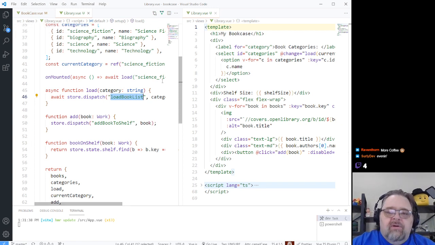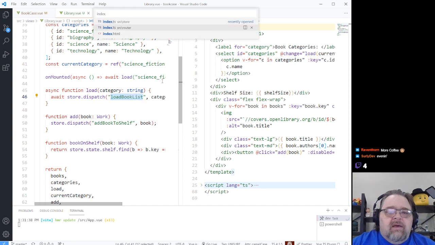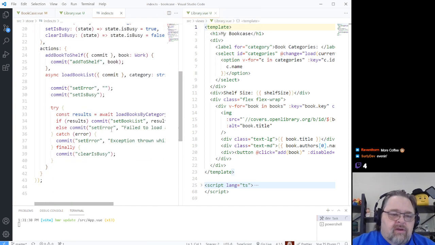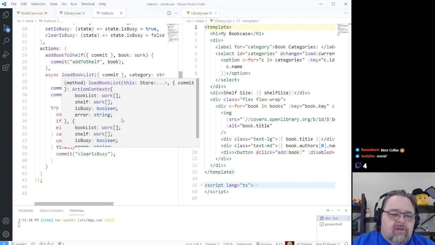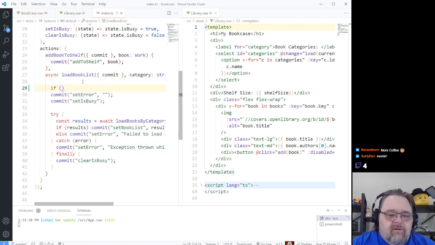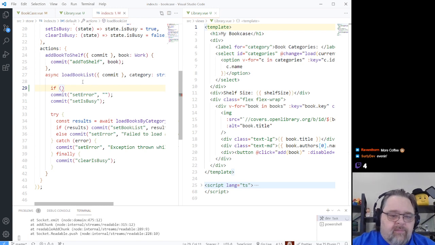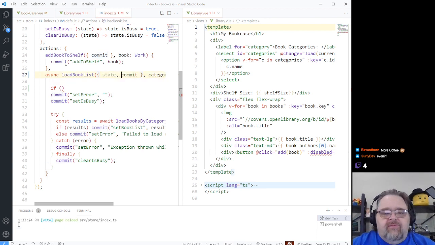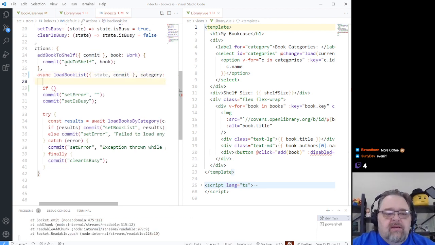So let's look at the index for the store, and our action here for load book list should do a couple things. It should say if... here, we're going to need to add state to the list of our objects that were being passed in, because we need to check.